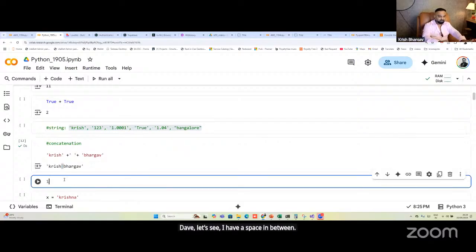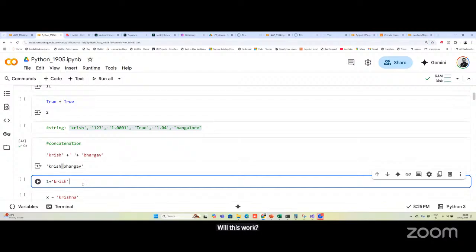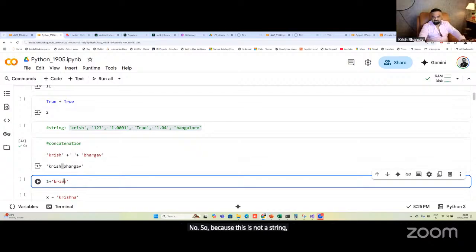Now, let me ask you a question. Can I do 1 plus Krish? Will this work? No. Why? Because 1 is not a string. It's an integer, and Krish is a string. Because this is not a string and this is a string, you cannot do this operation on them.